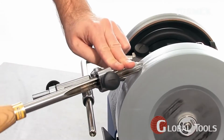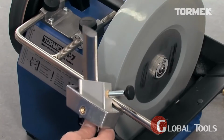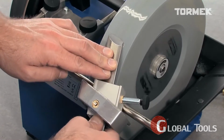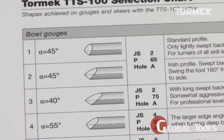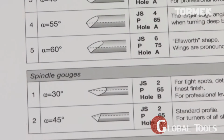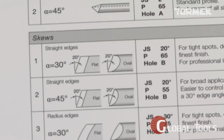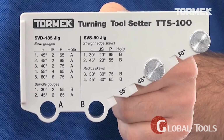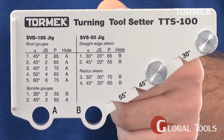Due to the precision, you will remove a minimal amount of steel, and the sharpening is fast. It is often enough with just a few strokes on each side. A selection chart with recommended profiles is included. The settings are also printed on the TTS 100, so you will always have them accessible.